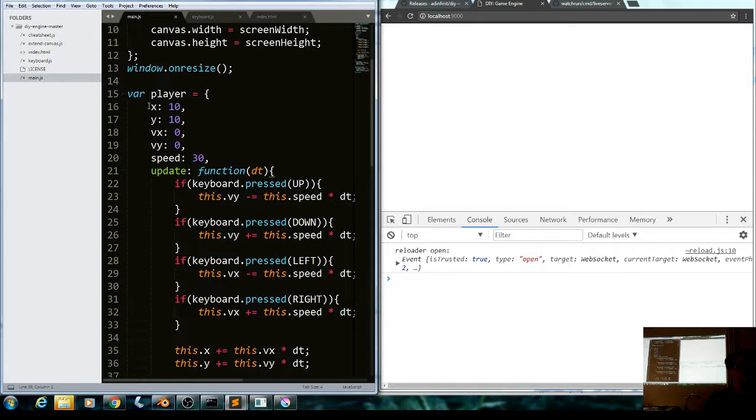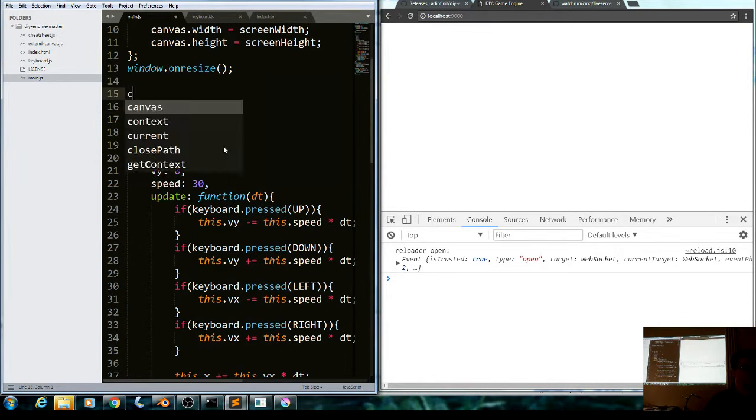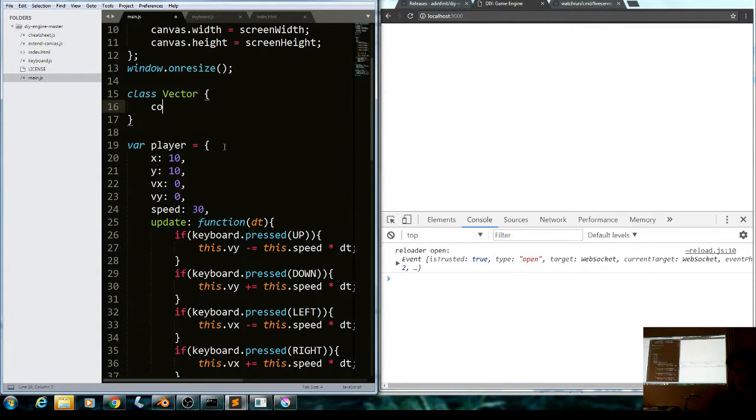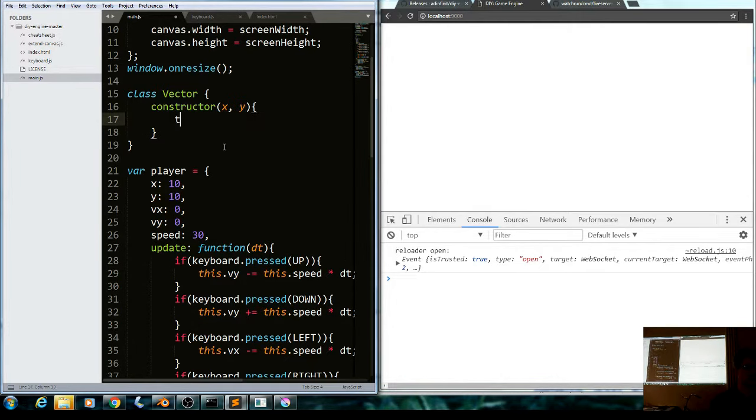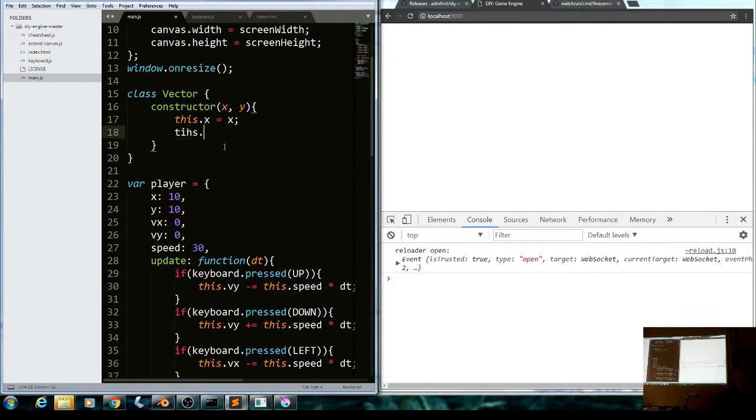One of the things we did here is that we start having lots of these vectors now. So this means we need a vector. Let's make one.